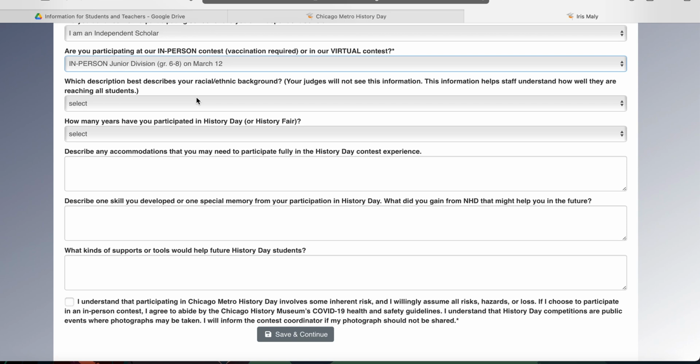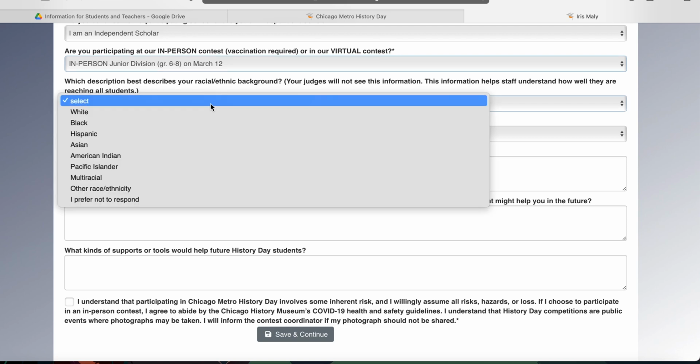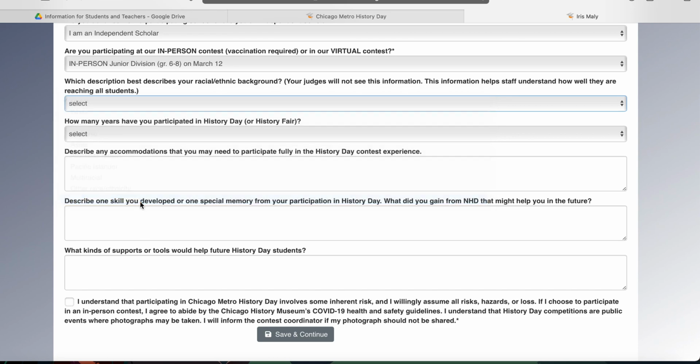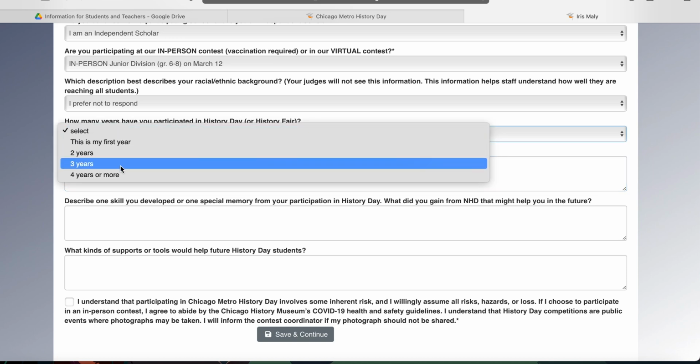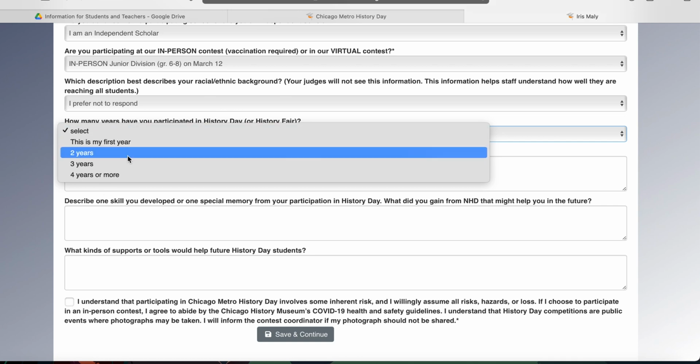And if we are falling short, then where? You definitely don't have to fill this out if you don't want to. If you'd like to, it will be helpful to us, but your judges aren't going to see this information. No one at the contest is going to see this information. This is just for, I don't know, July when I'm bored and have nothing else to do. If you have participated in History Day or not before, again, more data for me to analyze over the summer.